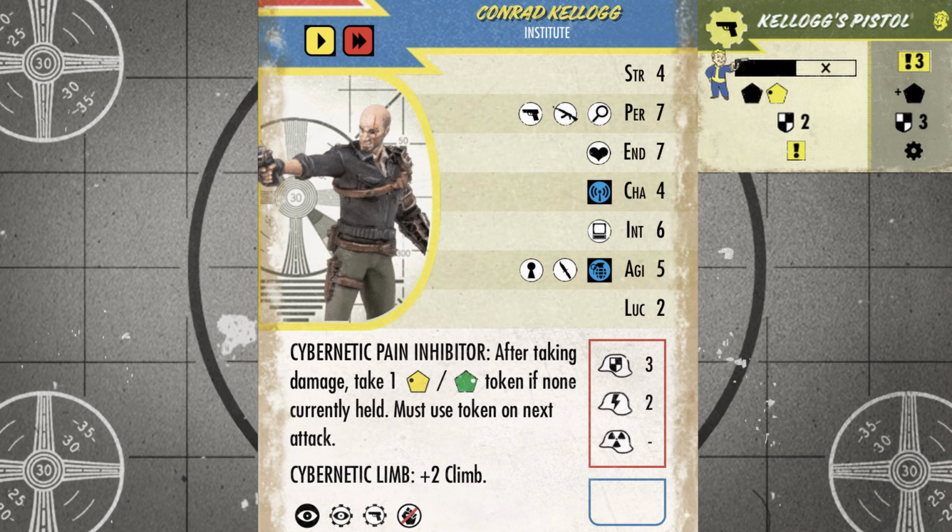When the crit on Kellogg's pistol is charged, he can unleash an attack which does 3 base damage with 2 black damage die and 1 yellow armor break die. This critical attack also generates a free quick action point that Kellogg can use to either prepare or make a pistol quick action attack. Lastly, his cybernetic limb ability gives him a +2 when performing any climb tests, so this means that his agility for those tests is actually 7, not his base stat of 5.